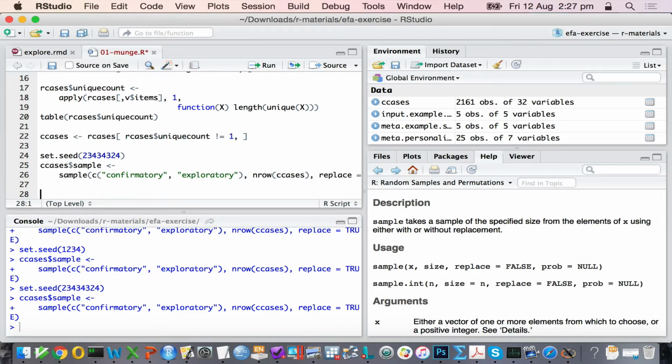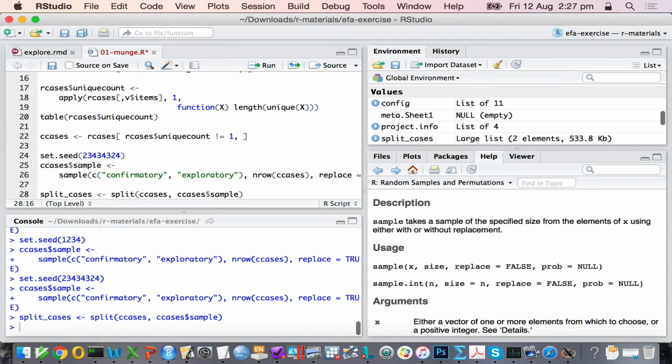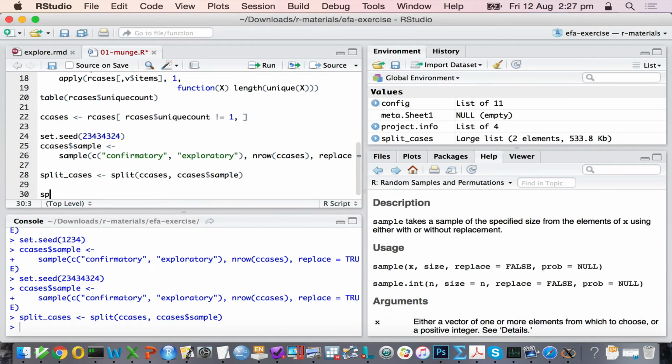Okay, so we could then split our sample by this, and this puts it into a list. So you've got two data frames now, one called split cases confirmatory and one called split cases exploratory.